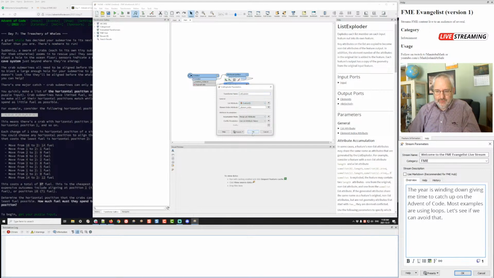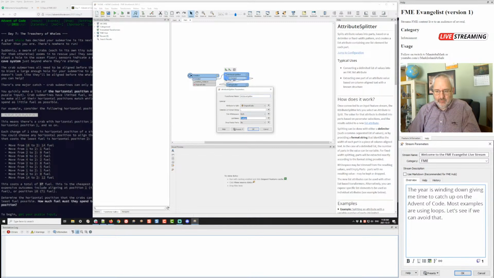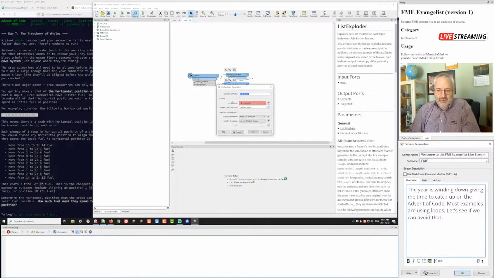Actually, instead of calling it crab list, I'm going to call it crab position, because when I explode that list, it'll come out with the attribute called crab position, which is really what I'm trying to get here.